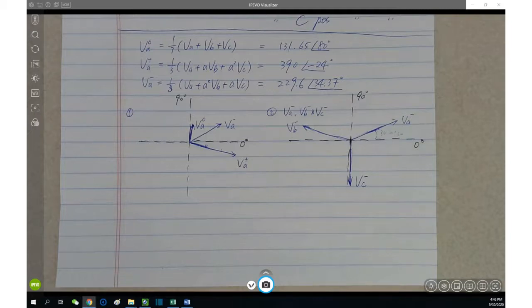Oh, you're saying in the real application, you're not able to measure the phase voltage. You can only measure the line voltage. Is that what you're saying? Yeah. You only have the line voltage, and you can't do the easy conversion to find the phase voltage. Therefore, you can't find the symmetrical components either. That's what you're saying, right? Oh, okay, yeah, that's true.